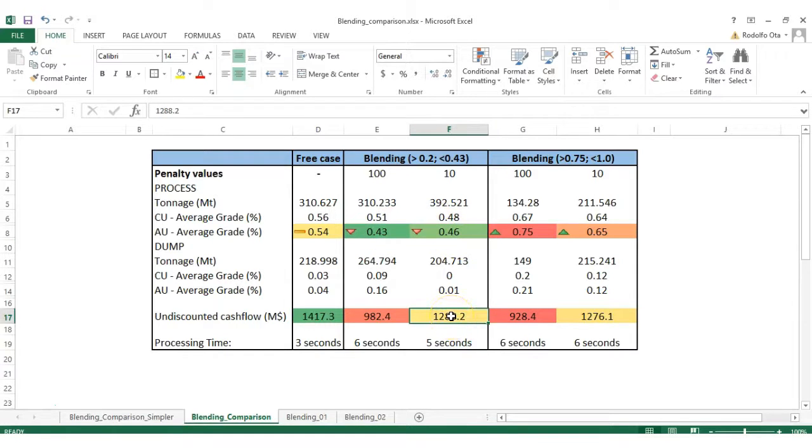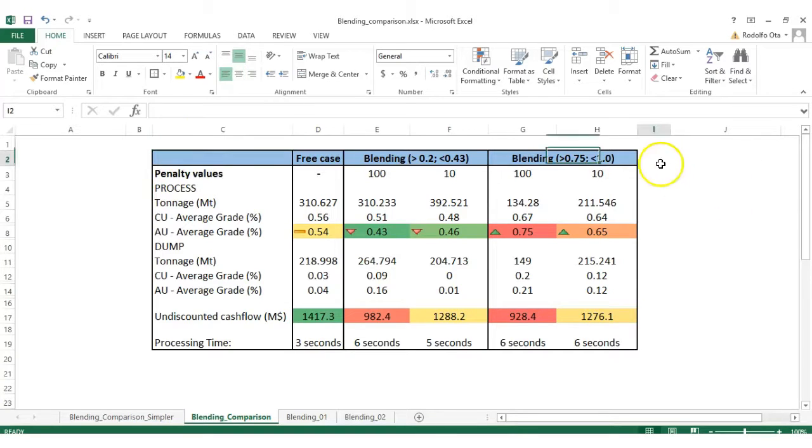But the great difference on the discounted cash flow, as you can see here, the gains are very significant both for this situation and for these as well, with significant reduction on the average grade because you impose a lower penalty value. But you can see, right, the undiscounted cash flow is a significant increase compared to a situation where the penalty value is bigger, right? You're not allowed to disobey this restriction, but you will lose undiscounted cash flow because of that. But this is cool because the user can have this control to prioritize one aspect or another.